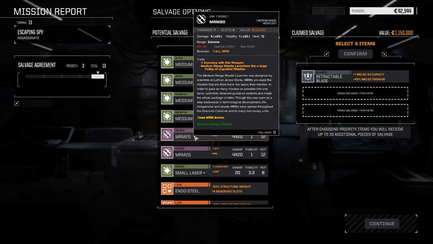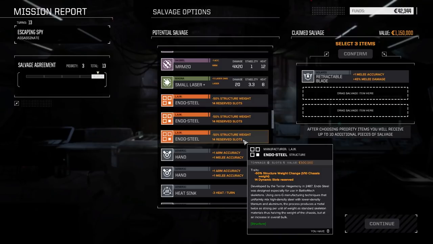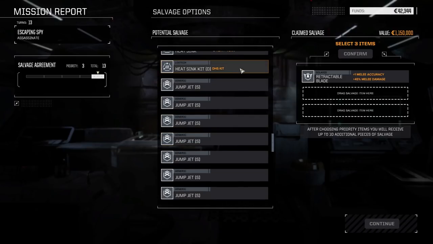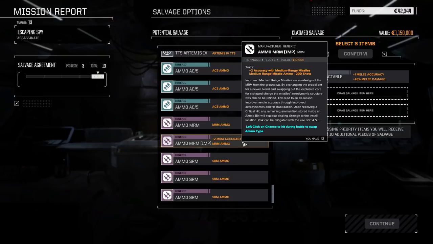MRM launcher. For 7 tons, possibility of 80 damage. So 8 tons with the ammo. And 10 turns of firing. And we got Endosteel 2, which we could use on a lot of our mechs. Double heatsink kit. That's a good possibility. God, I don't know, man. I almost don't want to give this up. Because how often are we going to see this?